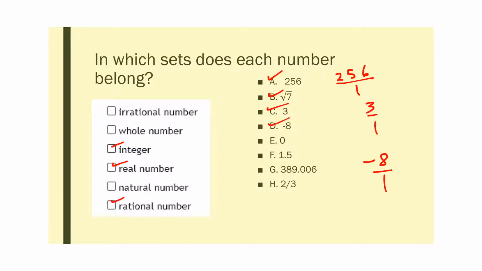Okay, so then we've got 0. It's definitely not irrational. It is a whole number; the set of whole numbers includes 0. It is an integer because you can make the ratio of integers 0/1. It is a real number. And it's not a counting number, so it's not a natural number. Let's see. Wait a minute now. Rational number. This means it's a rational number. All right. So what else?